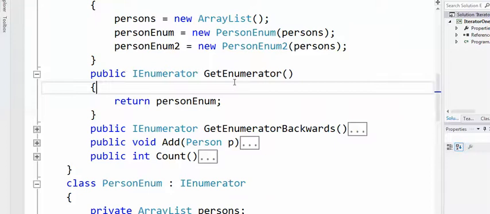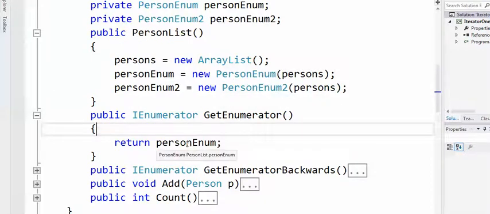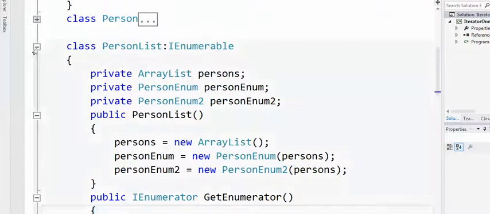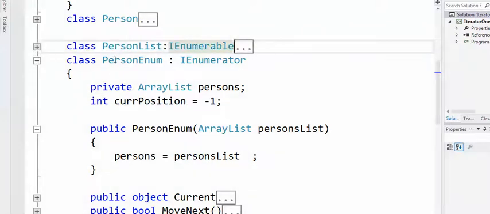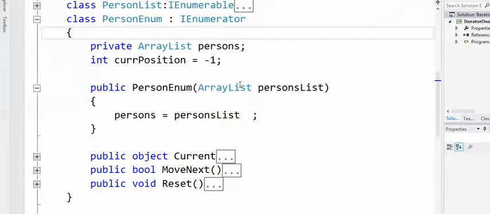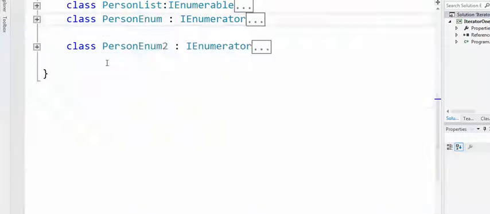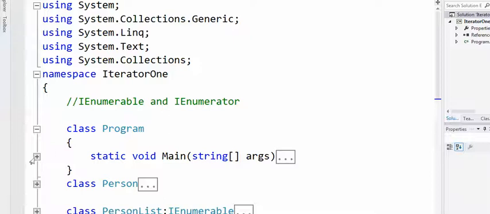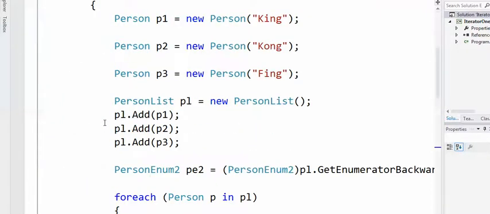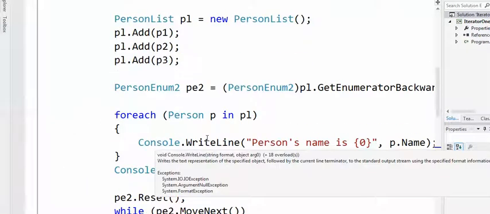Now this enumerator is what creates the iterator, the person enum. So we have a person enumerator which is extending the IEnumerator, and it implements methods for current, move next, and reset. And this allows us to use the foreach syntax.